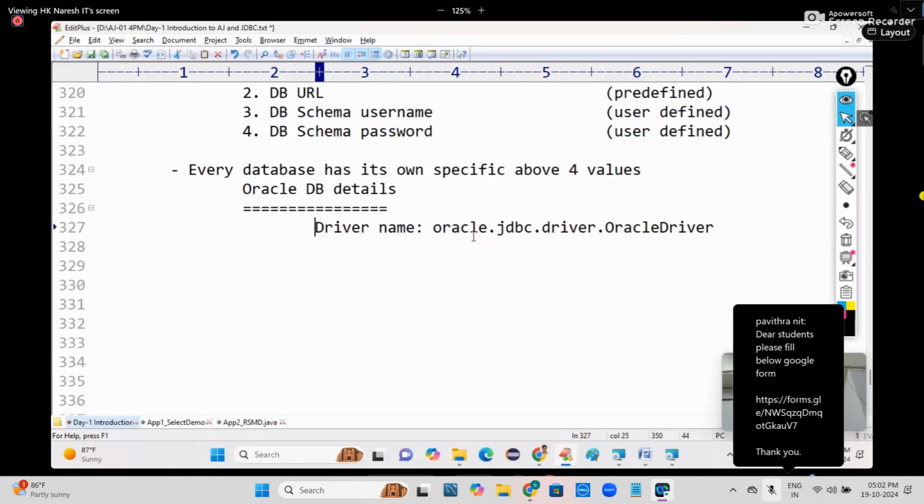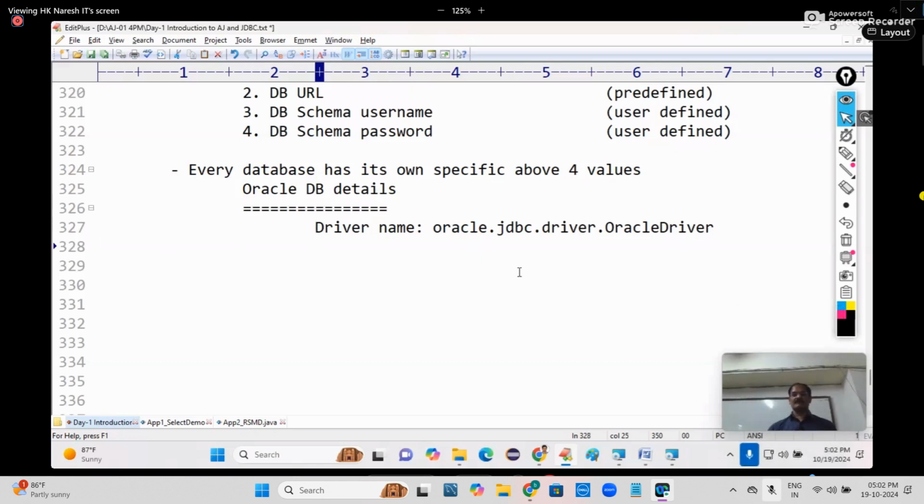Driver name: oracle.jdbc.driver.OracleDriver.